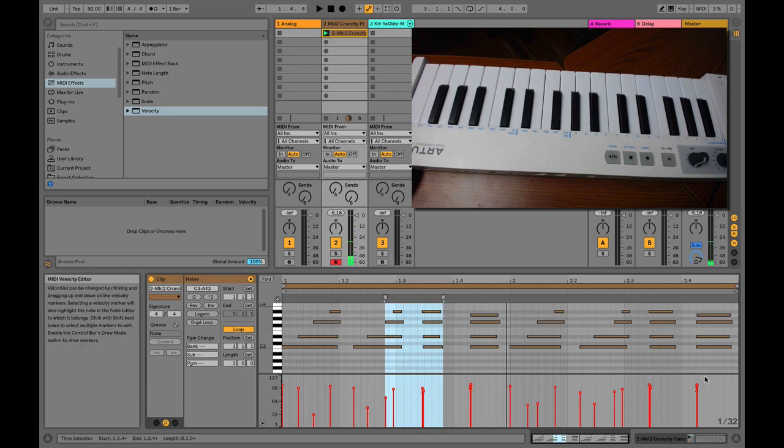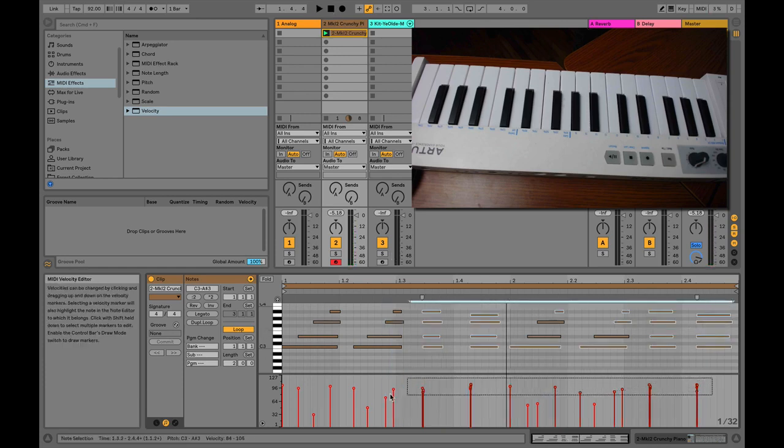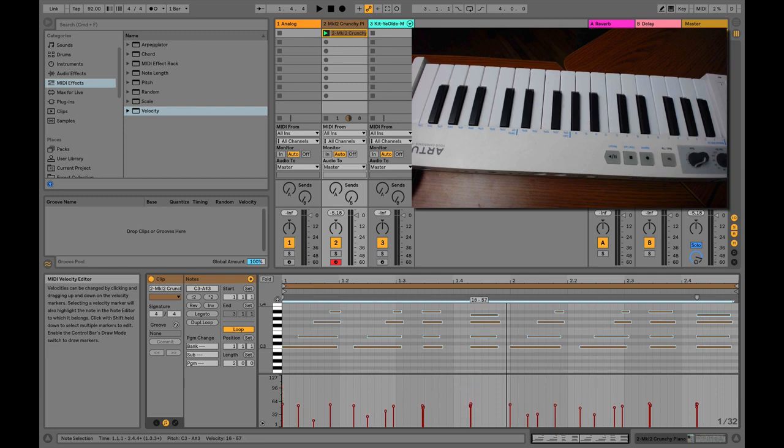So maybe the first thing that you've done in the past is you just kind of select all these, and you're like, well, you know what? I'm just going to pull them down, right? And what Ableton does, which is pretty cool, is it gracefully changes the amount that you're pulling these down differently. So if the hit is lower, it doesn't pull it down as fast as the peak hit. So it kind of operates on an exponential curve. It's kind of cool, right? So now you get.